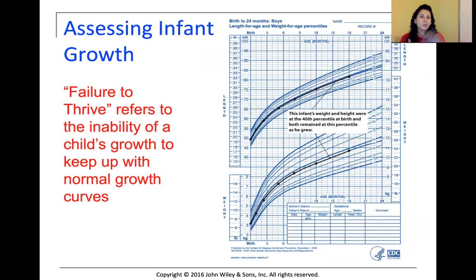Sometimes our babies go through what we call failure to thrive. Failure to thrive means that the baby has this inability to keep up with the normal growth curve. So if your doctor shows you the picture, and here's a bunch of lines for the norm and your baby's way under, then that's failure to thrive. It's not gaining enough weight. It's not growing at the size it should. So either something's going wrong with the nutrients we're giving the baby, or the baby's body is not absorbing and digesting food correctly, and we need to figure that out.